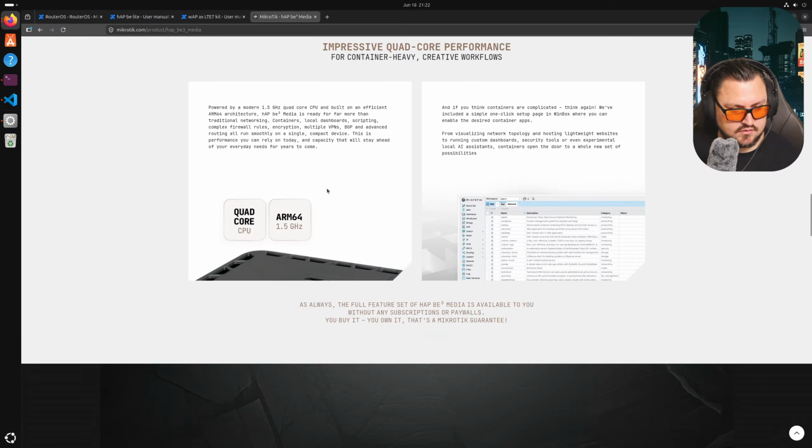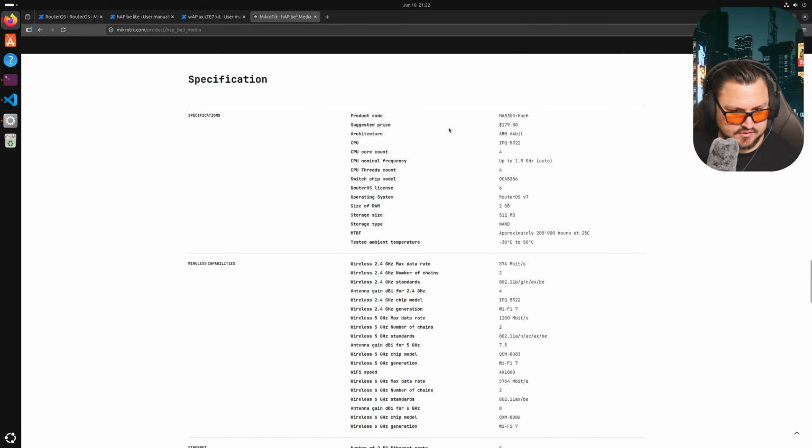Where does it have a data sheet? There we go. There's the specifications. Right, that's quite... Oh wow, that is actually not bad at all. 2 gig RAM. I mean, it doesn't have the biggest hard drive, but it's still a lot bigger than a lot of things are. I mean, this is fine for some very basic containers as well.